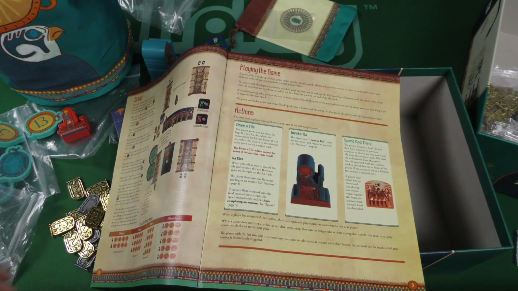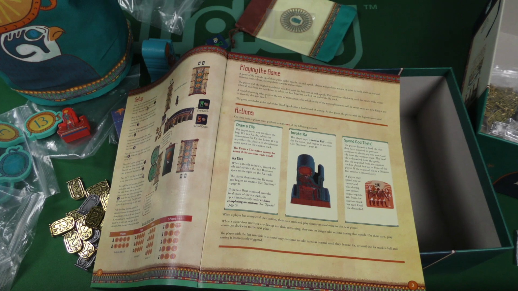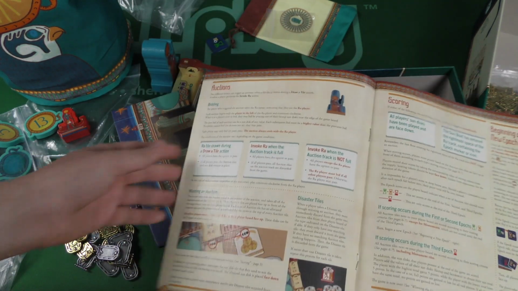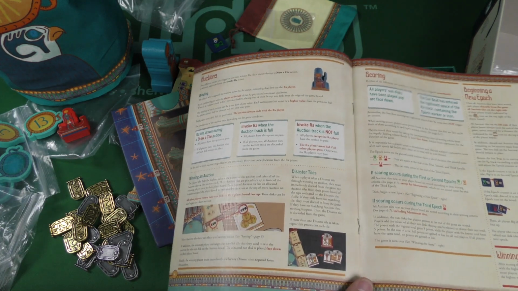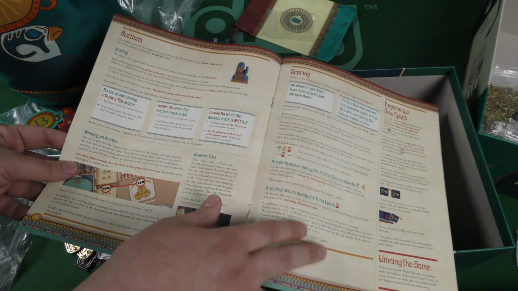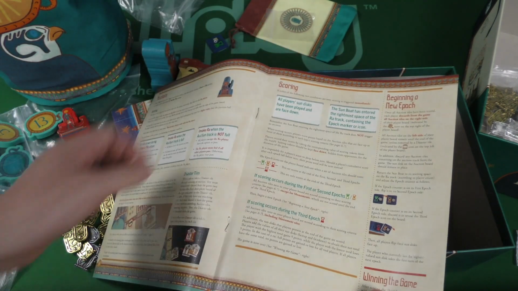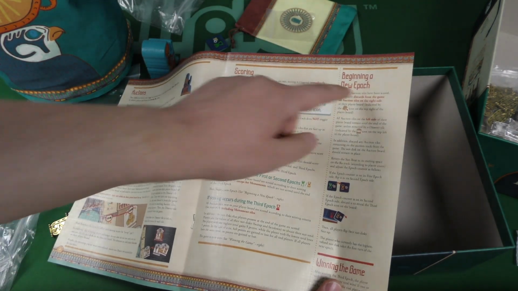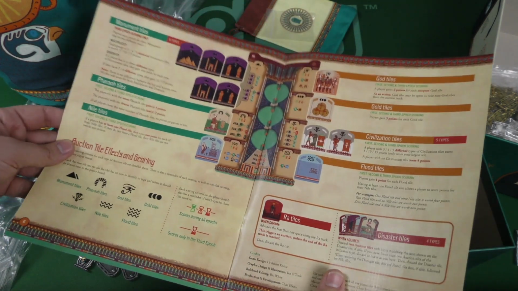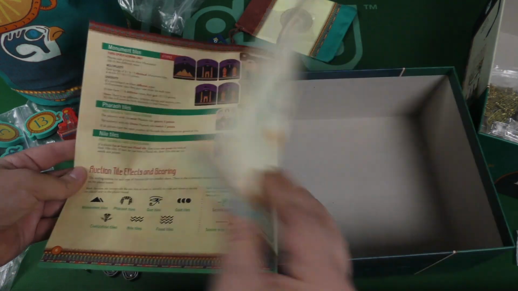You have 3 actions that you can do in the game. Draw a tile, invoke Ra, or spend God tiles to grab stuff out of the lineup. This is how auctions work. Once around bidding, the player who invokes Ra goes last, has to bid, whatever. Disaster tiles, how they work. Scoring. Beginning a new... I always pronounce this epoch, but someone told me that it's pronounced epic. I don't know if I believe that person or if I think that they are a fool. And then examples of scoring and stuff, how that works.